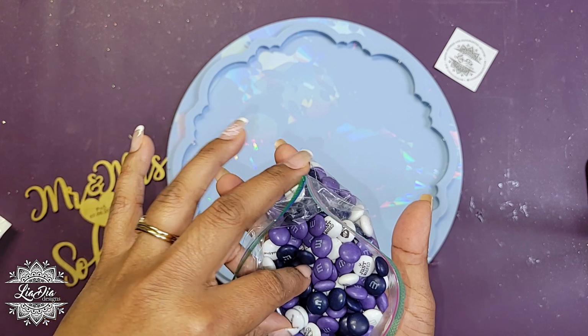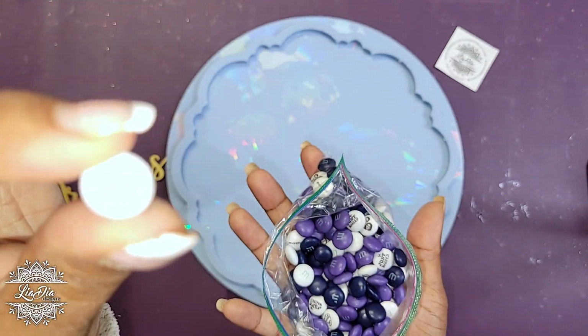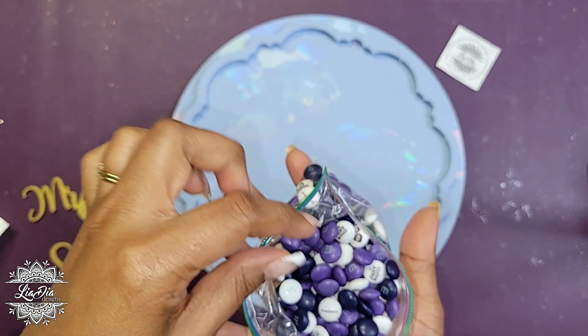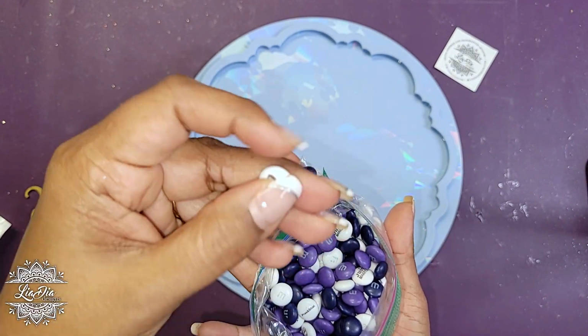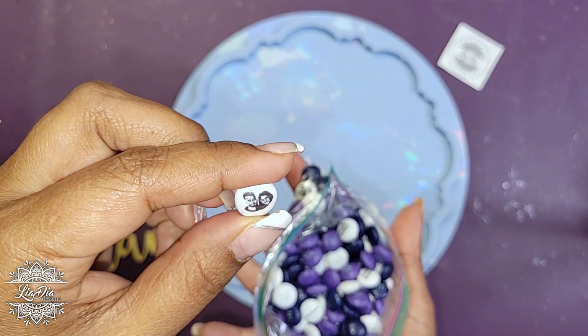I'm just gonna find out here. So their names were Prass and Shaw. Oh. So you can see she had them with their names, and she even had some with their faces. How cute is that? So they have the little faces on them.